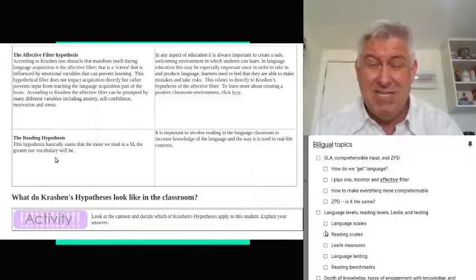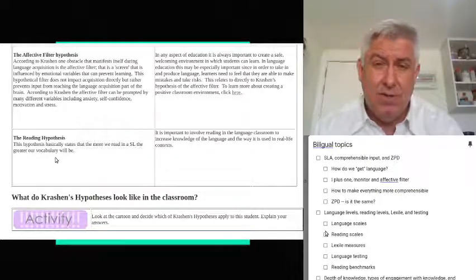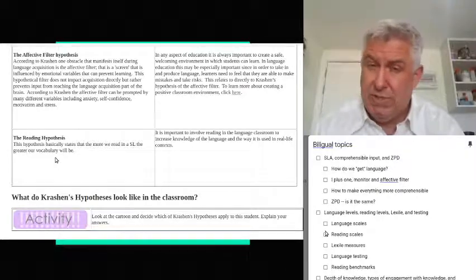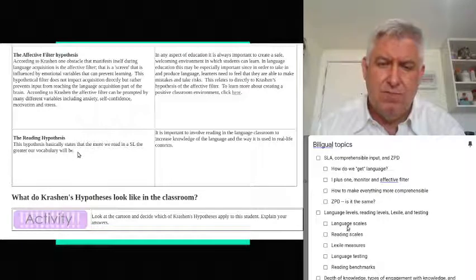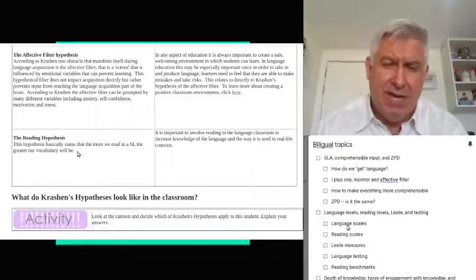Last year I had a teacher who said, seriously, students have never learned to speak a language by reading it. That is patently false.